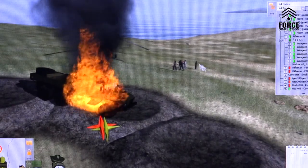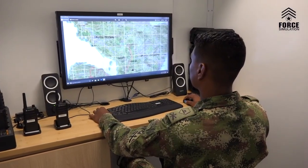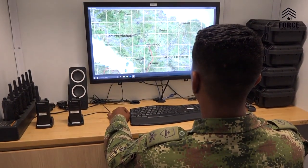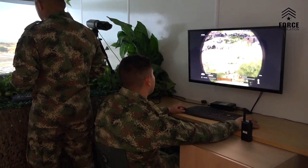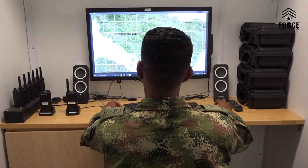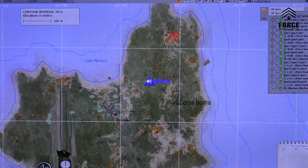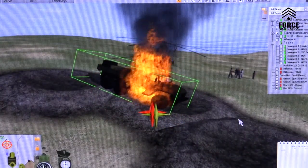State-of-the-art computers allow each staff member to perform the actions related to their functions. A military-grade radio system with a push-to-talk function allows communications to all members of the simulation, and at the same time, it has the capability to record and store each exercise on a hard disk. The system not only records conversations, but it also records operations for training feedback and improvement. The simulator can display any type of environmental condition with great realism, including satellite textures, photographic textures, and 3D models. This pertains to both static and moving objects.